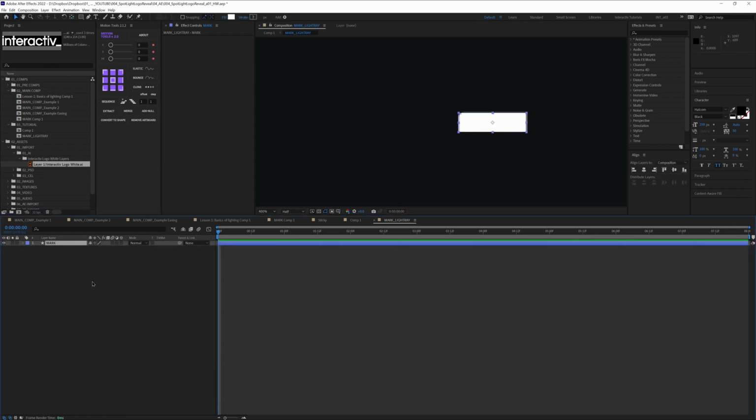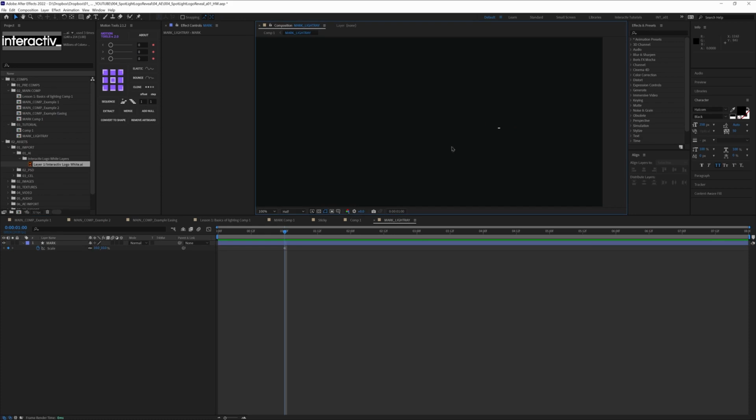And what I want to do here is scale it so that it appears, or maybe you want it to start appearing at about 1 second. So I'll hit scale, and I'm going to scale it down to about 10. I'm not going to go all the way because our eye won't see most of it. Then I'll go about 2 seconds ahead and scale it up to the 77% that the logo was at.